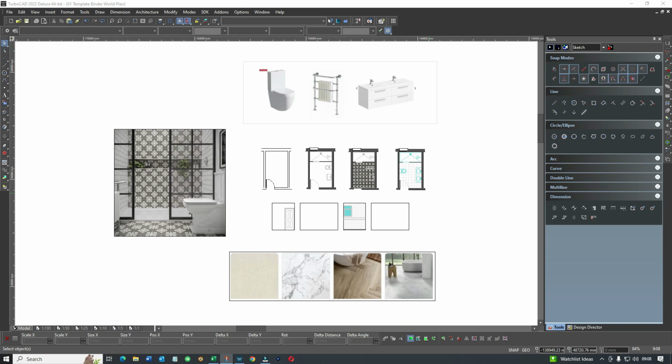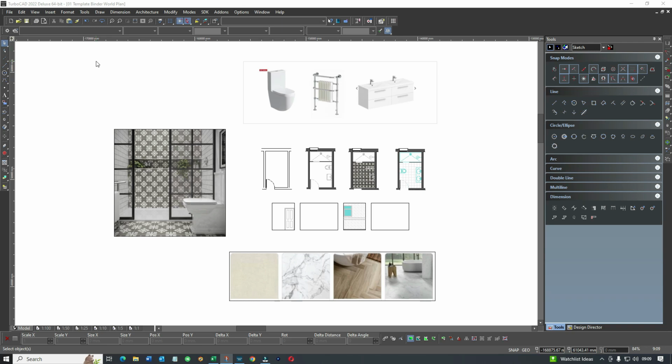But what I decided was that I would give you an idea as to how we approach and how we detail out a bathroom. So if you're a CAD user, or if you know a little bit about CAD, there's nothing to stop you from tinkering and playing around, so that you can communicate ideas and designs to all and sundry.